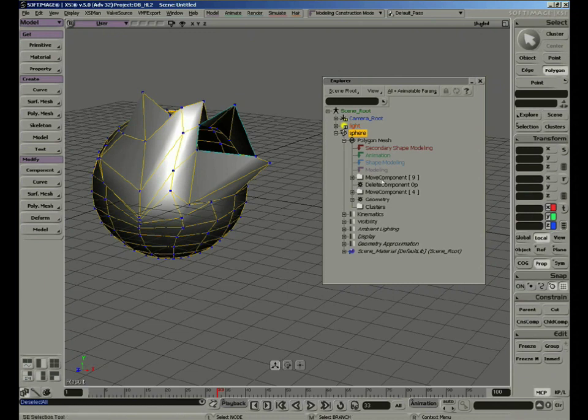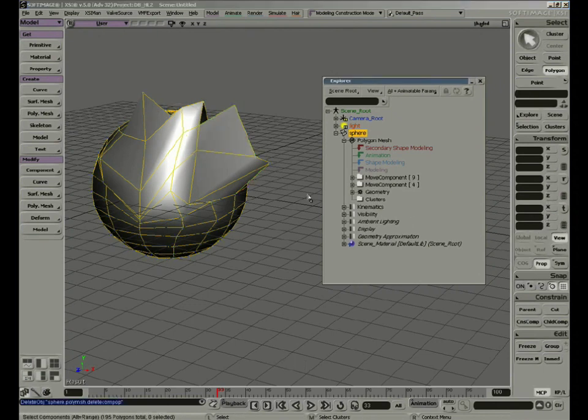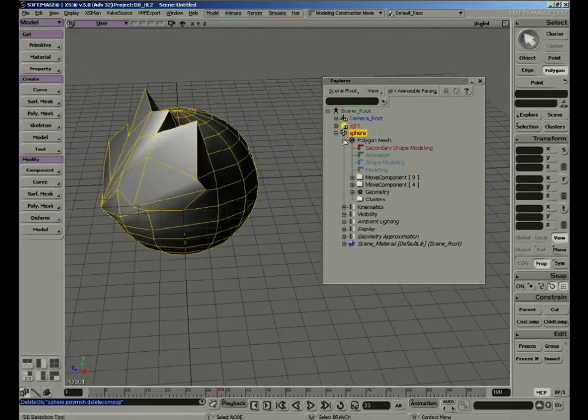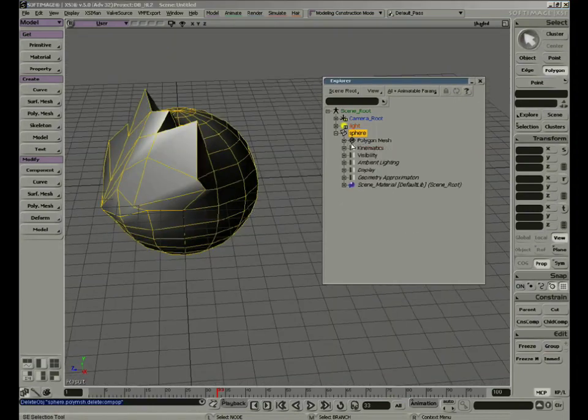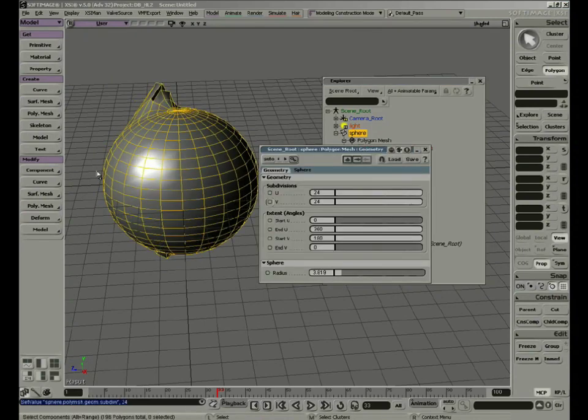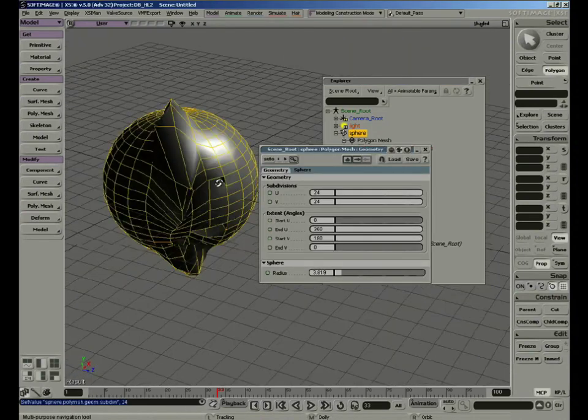That means I can return to any operator at any time in the stack, modify it, and then continue back where I was. So for example, I can go back and erase my delete operator to recover my polygon, and the operators before and after are kept in the history stack. I can even go back to my original geometry, add subdivisions to the model, and it will update down the history stack.